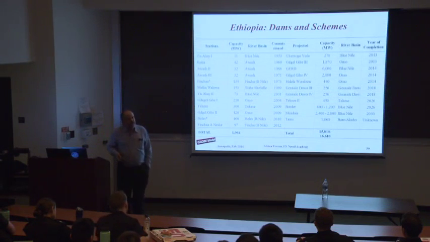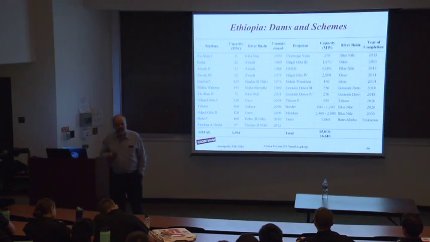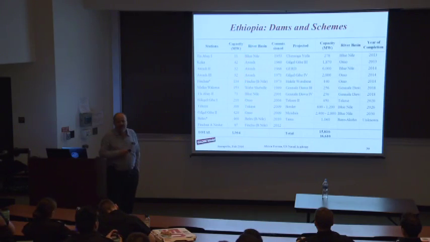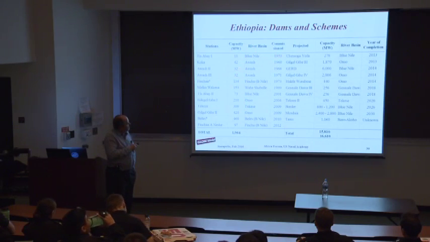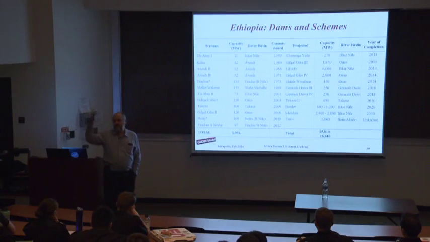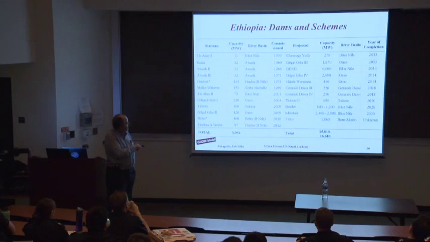Give you some sort of idea of how radical the changes are on water management schemes in Ethiopia at the moment. These, down here, are the schemes that have been commissioned in total since 1953. Nearly all of these are on the Awash River or rivers flowing south and east. The two Finca projects here on the Blue Nile are actually minor generation. They were primarily built for irrigation purposes.